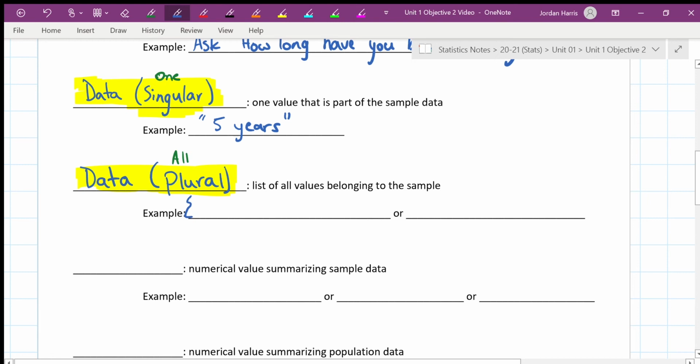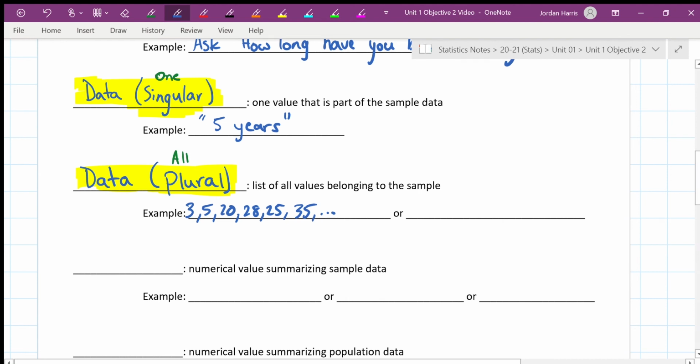Okay, maybe we went and talked to a whole bunch of teachers, and we got 3, 5, 20, 28, 25, 35, and so on. Okay, we just got a whole bunch of answers. We would list every single answer we got from our sample. So it's all the sample. We've asked the question to everyone in our sample. We list the answers. How many years of teaching? 3 years, 5 years, 20 years, 28 years, and so on.